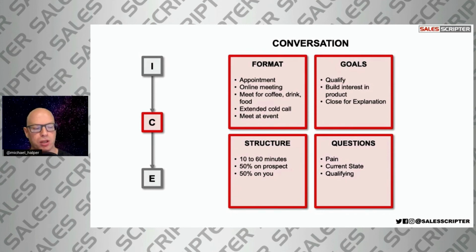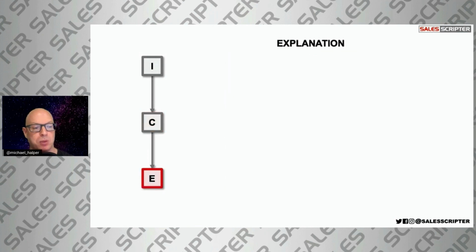The way that usually looks is your script and your list of questions to ask, you might have 5 to 10 pain questions and 5 to 10 current state questions. There's no way you're going to ask all of those in the interaction step. So this is where you pick up any that you did not get a chance to ask, which there will most likely be a lot because the interaction step should be really quick and fast and short. Or you could certainly ask some of those questions again, but the goal here for the conversation is to close for the explanation.